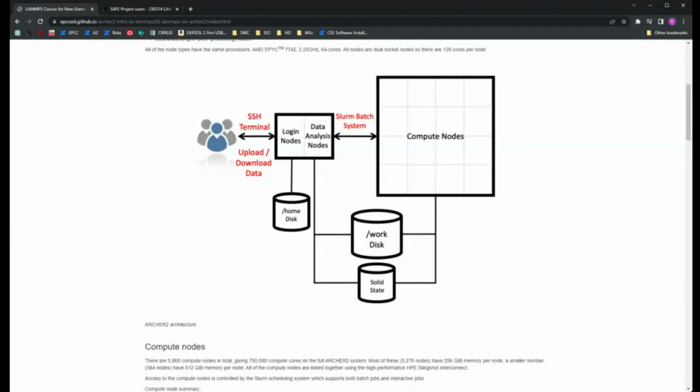So there will be maybe some transient data or some analysis scripts that you can run quickly, or some data that you use to generate submission jobs or something like that. You should not keep data that you want to run simulations on in home, because the compute nodes will not have access to it. If you want the compute nodes to have access to the data, you should put it on the work file system. So that's the /work.